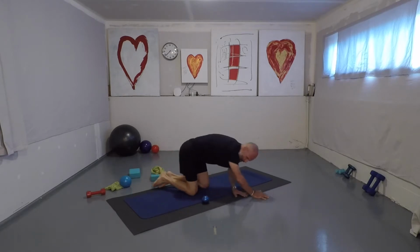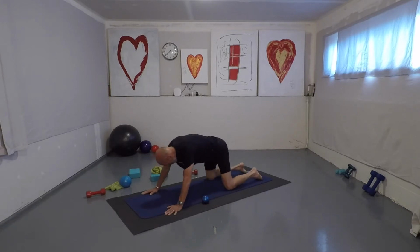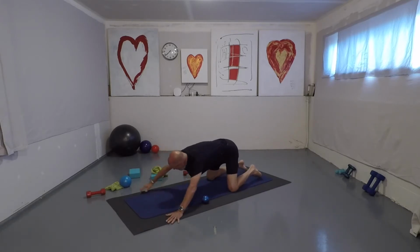Both knees come back. Belly's pulled in. Neck is nice and long. Chin is in. Good. Let's come back to a very wide stance again. I want you to take your hands nice and wide too.